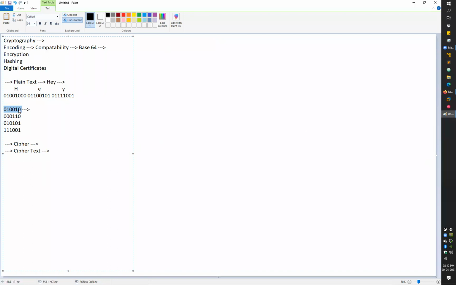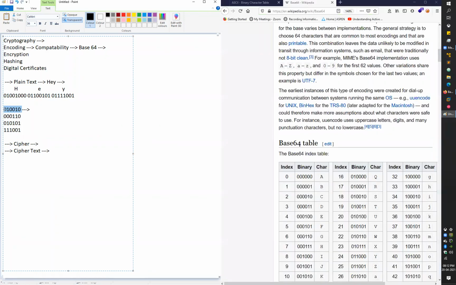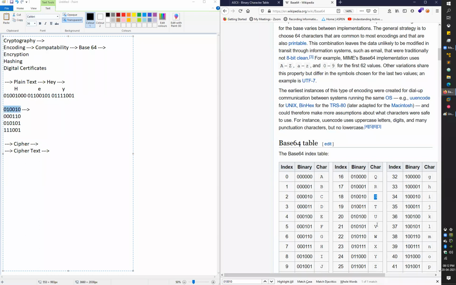Copy the first pair, select these first 6 binary values, and search here for the exact match. For this exact match, we got the character S. The first binary match was 010010, and for this binary value we have the character S here. So we simply place the character S here. After that, let's go with the second pair and follow the same steps. Copy the binary values and search here for the match. We got the character G here. Okay, let's place character G here.